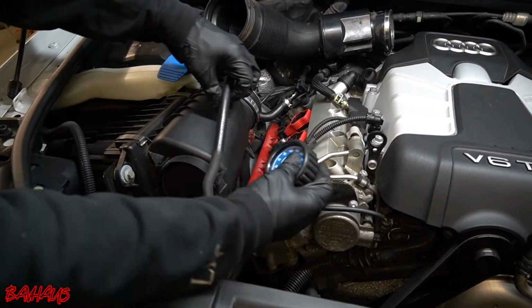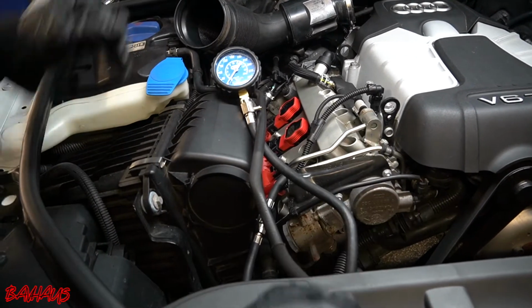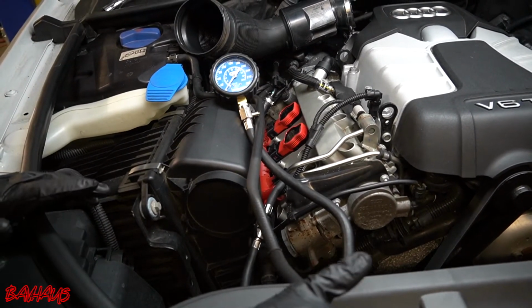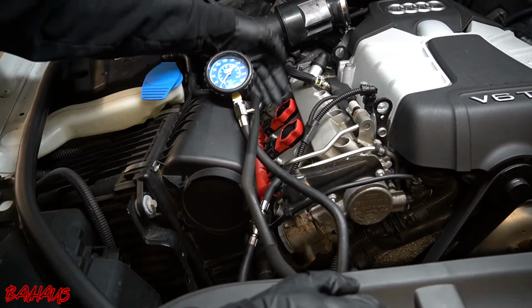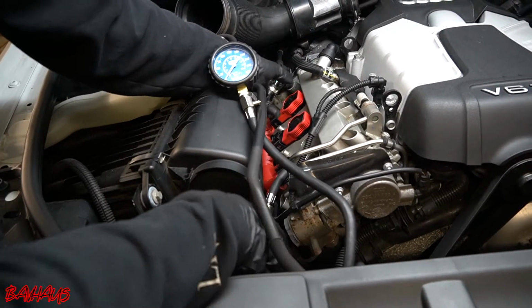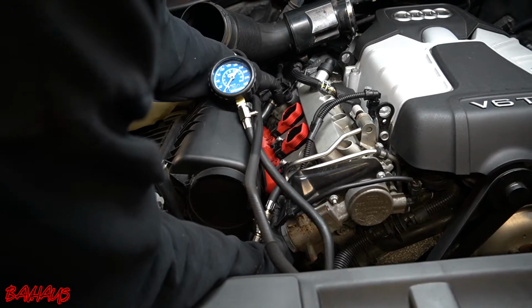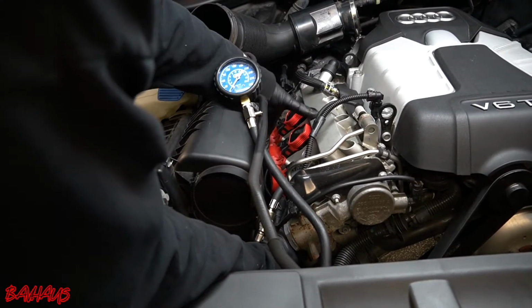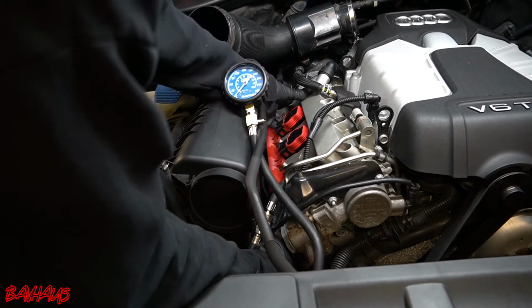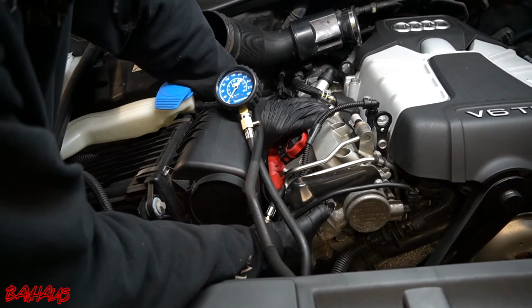One thing that people commonly forget when they do running compression tests on cylinder heads, that I didn't want to just do on camera and have you guys forget, is you still got to plug the coils on the same cylinder head in, or else the whole cylinder is going to misfire. So you're just not running that front coil. That's it.